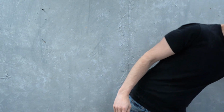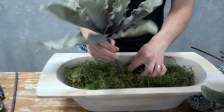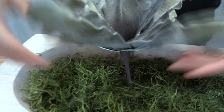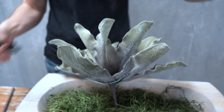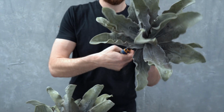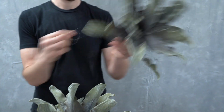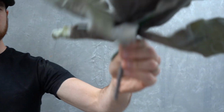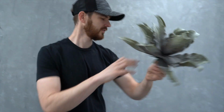And we're going to use a little bit of glue. We're going to place one facing a little bit more toward me on this side, and I'm going to place one facing a little bit more toward you on that side. You want to show me about how much stem you have left? I got about 4 inches roughly on that. Okay.